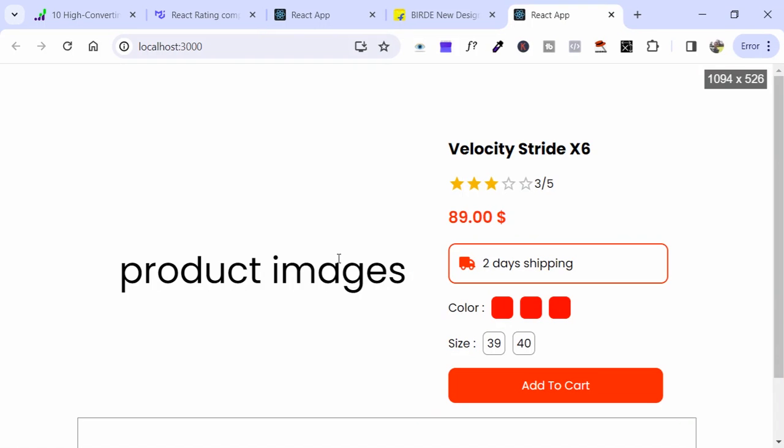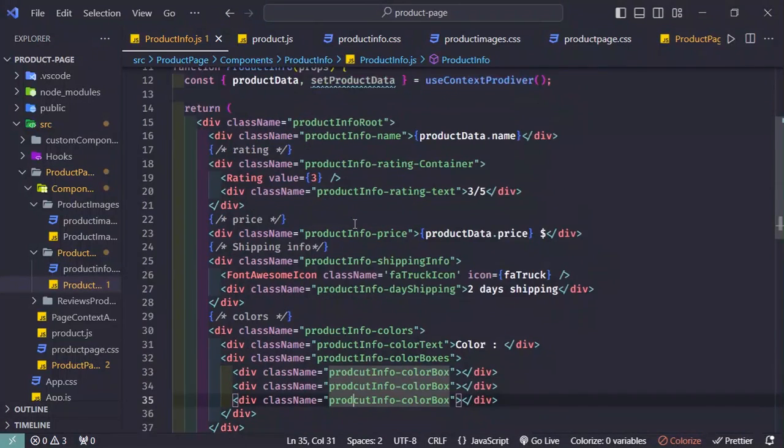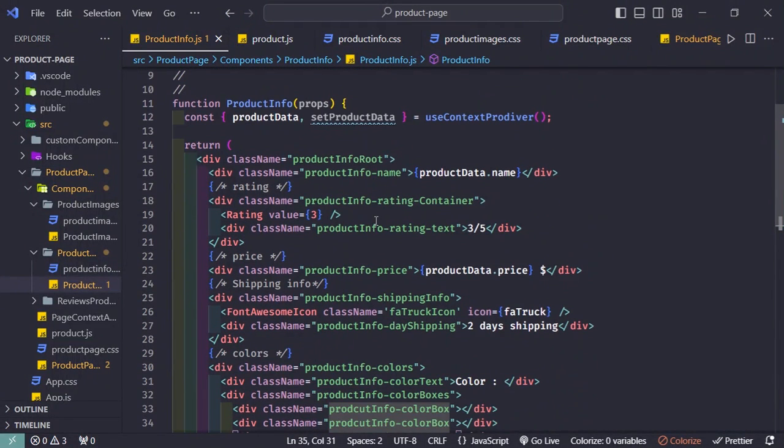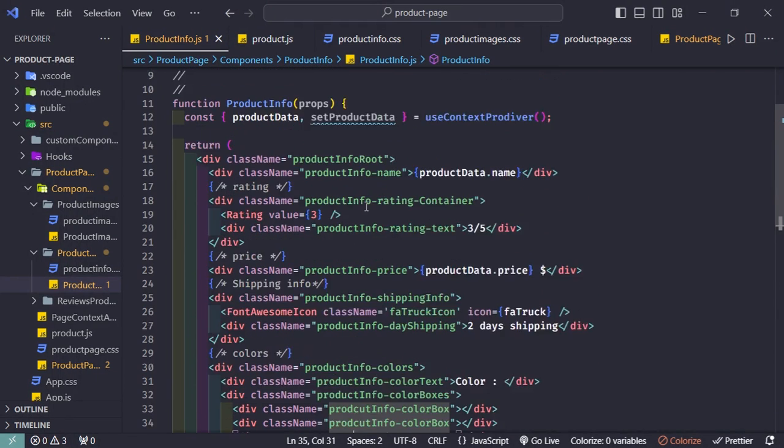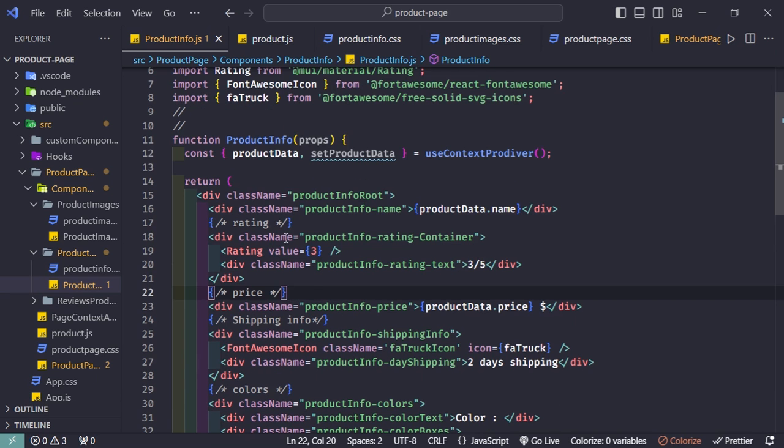So here is our product info component and how it looks so far. It looks pretty simple and neat. I'm going to go back to Visual Studio Code, and here is the body of it. I'll go quickly through it to explain each part. We have the product name, and I'm adding some comments for readability. Here is the rating.